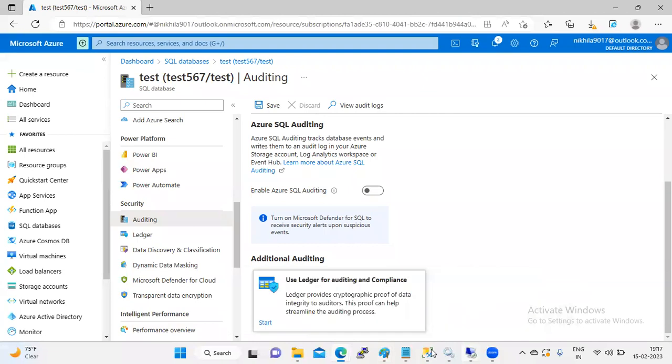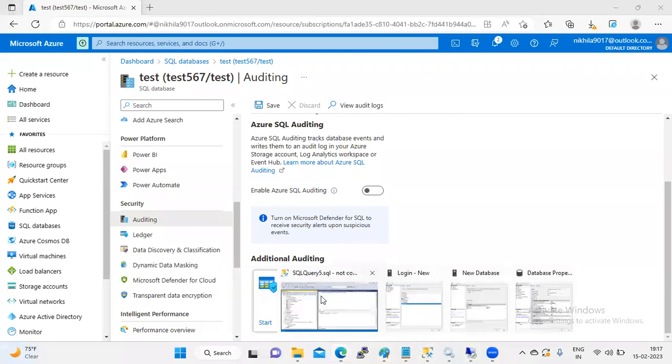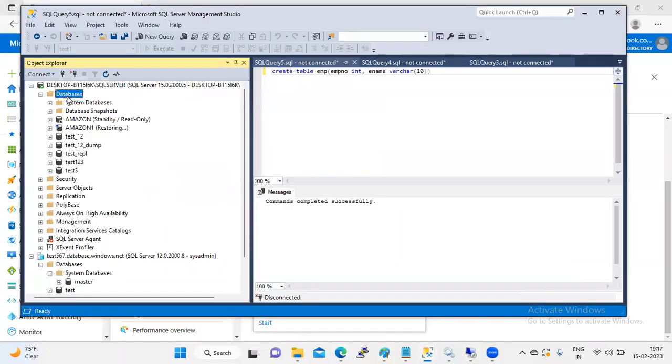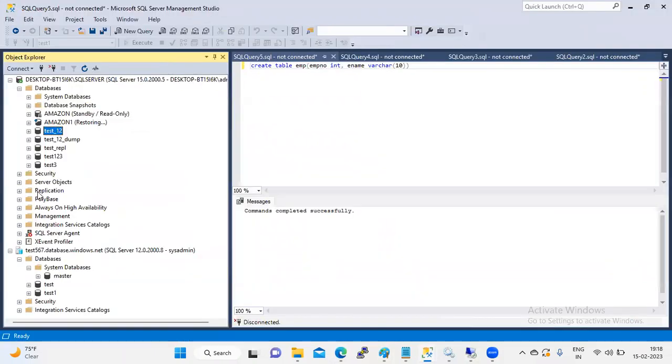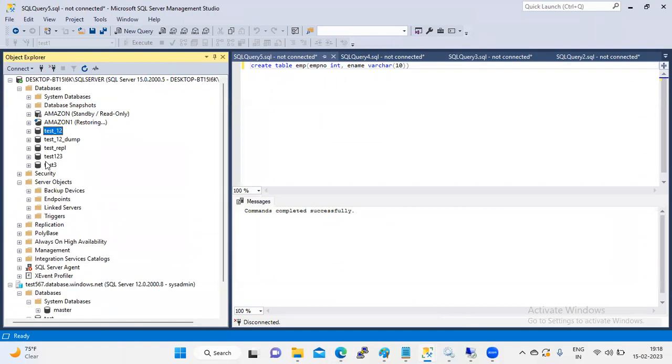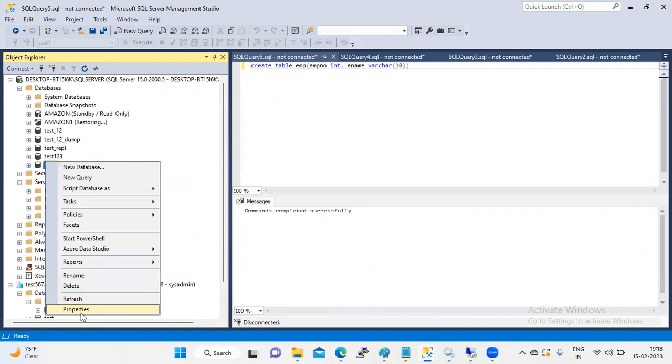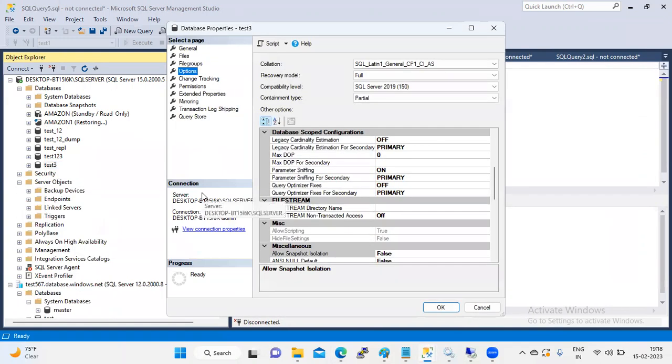When it comes to on-premise, this is my on-premise. If you want to audit any database, go to the properties, and there is an auditing option.